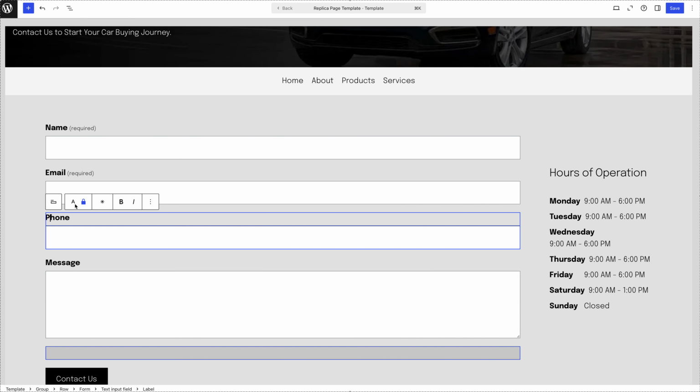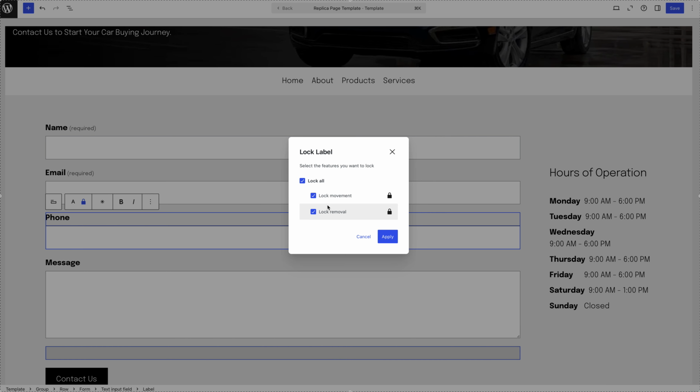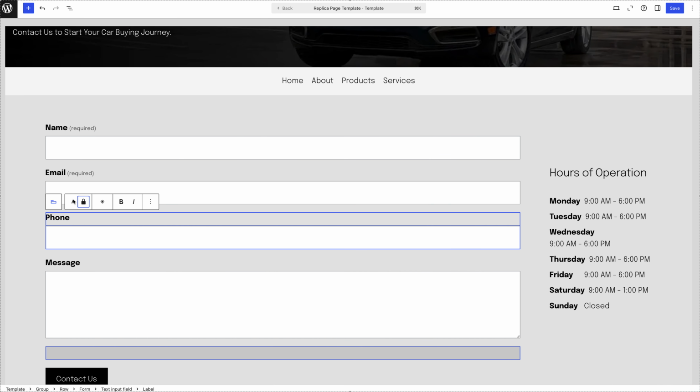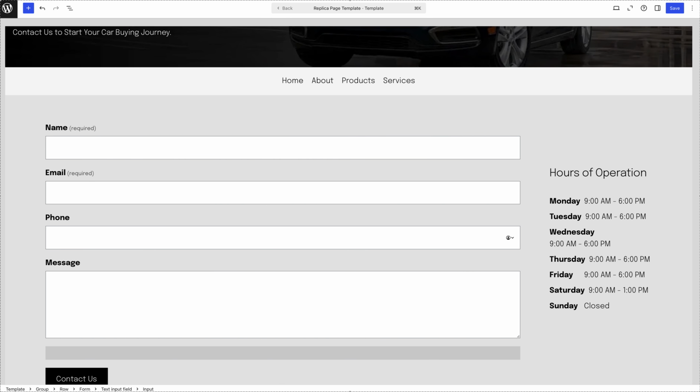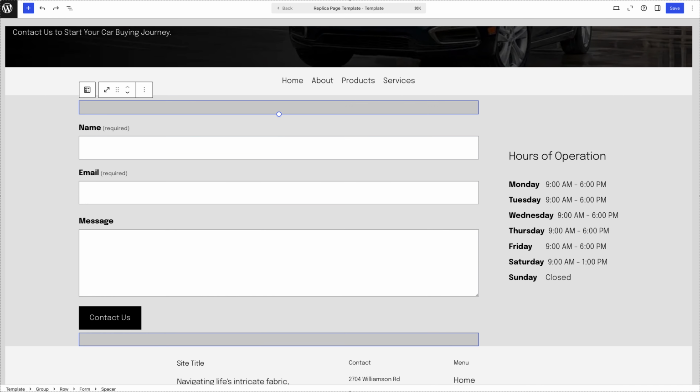Oh wait, I do want this to be numerical. We'll unlock this, and we'll say cancel. And what? Let's delete it. Delete, or we'll just undo.